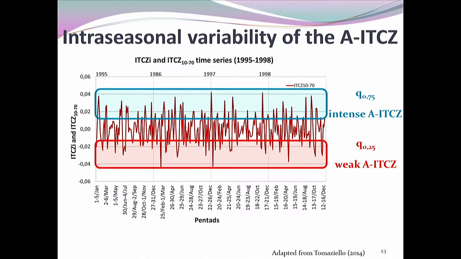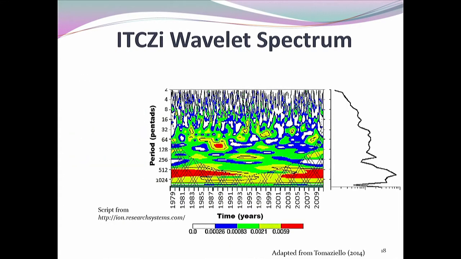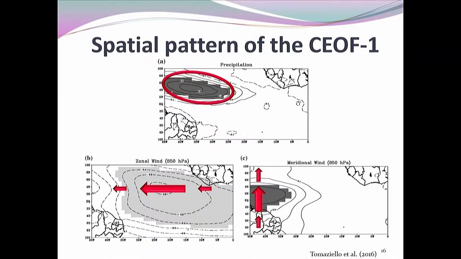Here, using the positive values, the upper quartile values of the index for summer and separately for winter, we will perform composites, and you have intense ITCZ events, when the ITCZ is intensified, the convection is intensified. And if you use the lower quartile here and make lag composites, you see when the ITCZ is weakened. I mean this pattern here. Positive values, if you have negative values of the combined EOF, you have an opposite signal for all the fields.